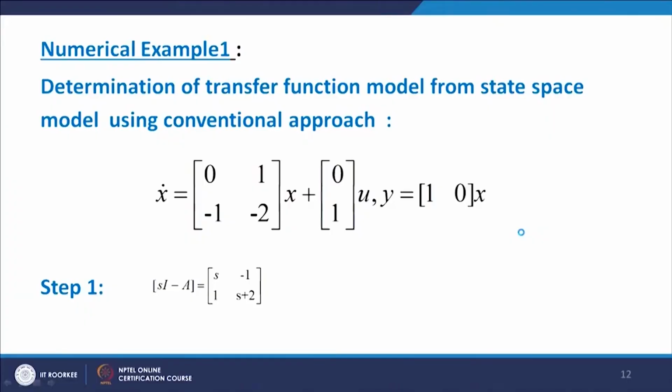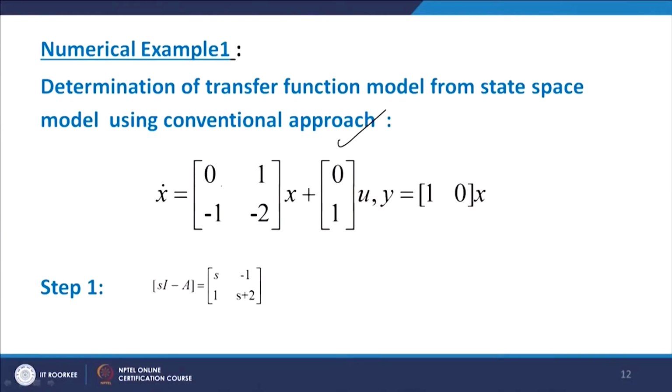Higher order it is cumbersome. Now I am taking here one example. Example 1: determination of transfer function model from state space model using conventional approach. I am saying conventional because afterward I will go for some other approach which is somewhat better than this, but the approach which I am presenting now is the conventional approach, that is whatever we have discussed.